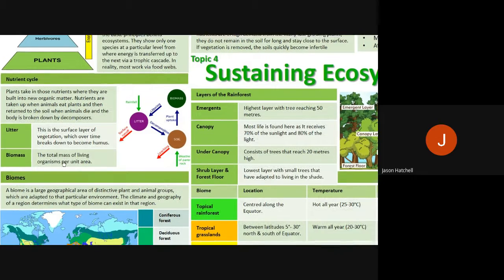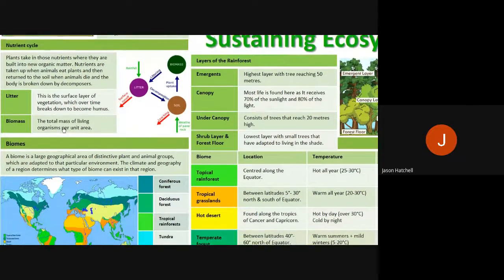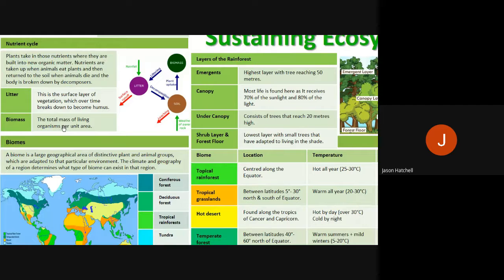Mr. Unite, just before we move on, is the nutrient cycle kind of the reason why only the top layer of soil in a rainforest is nutritious, is fertile? Yeah, indeed. Love that. In other places, we might expect there to be more soil deeper down that has lots of nutrients in. But in the rainforest, everything's competing to grow as fast as it can. So we find very thin nutrient soils because essentially everything's within the biomass. Everything's living. It's not really sitting in the soil because everything's desperate to get those nutrients to grow big and strong. So yeah, very thin soil.